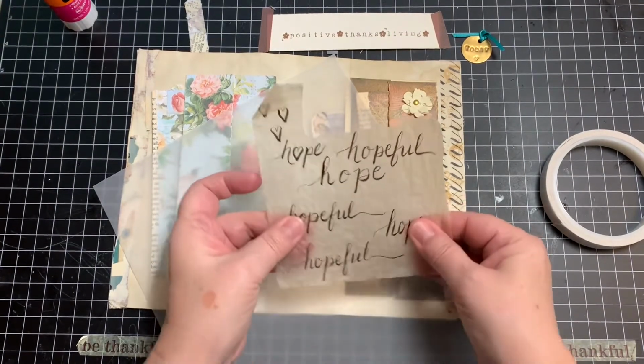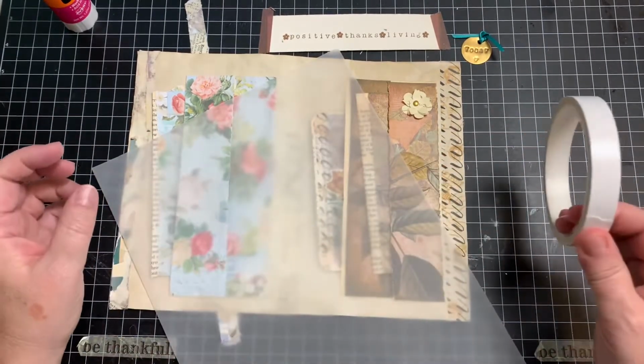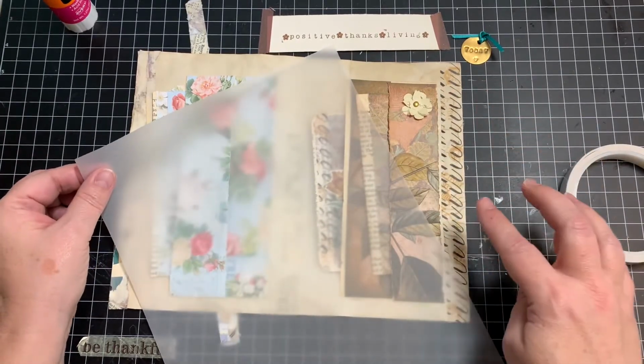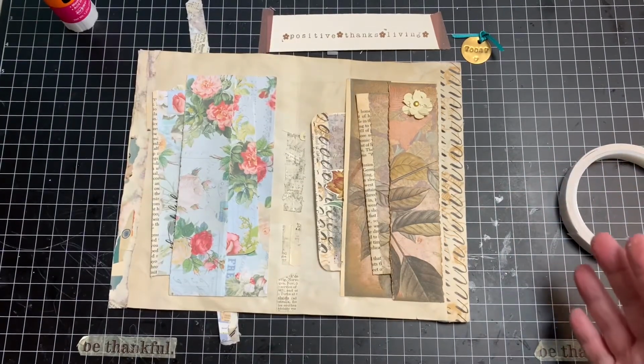See, it shrinks and wrinkles. So using wet glue on it makes it wrinkly, but the double-sided tape worked beautifully to keep it nice and strong, and it didn't wrinkle. So that was really cool.